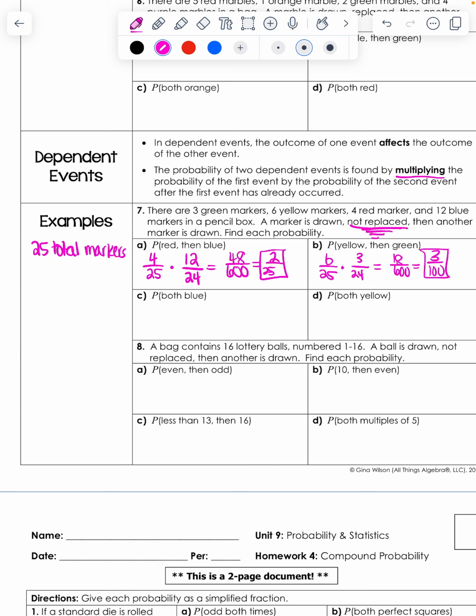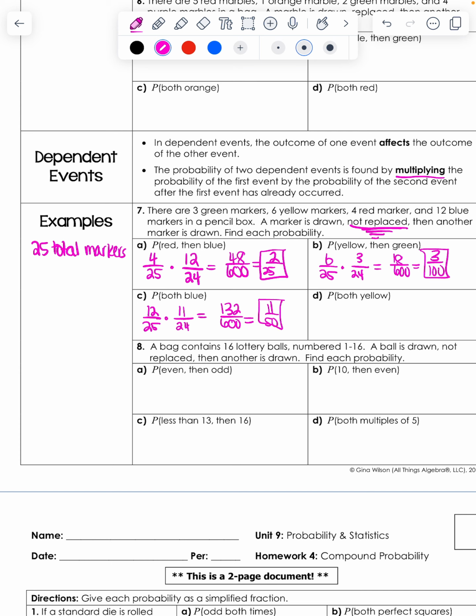You still have to think of it as the first time selecting blue. So out of the 25 total to start, 12 of them are blue, but here's what happens. That second time you go to reach your hand in there to select a second blue marker, there's only going to be 24 total markers left, but we actually also have to decrease the number of blue markers by 1, because if you're selecting a blue marker from 12, there's only then 11 left over inside the hat. So we would have to multiply 12 25ths by 11 24ths. That's 132 over 600. That simplifies down to 11 over 50.